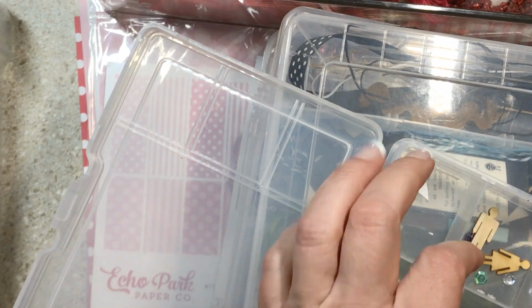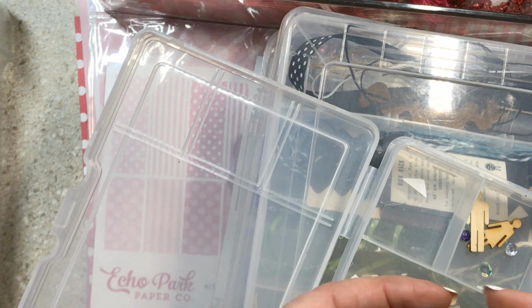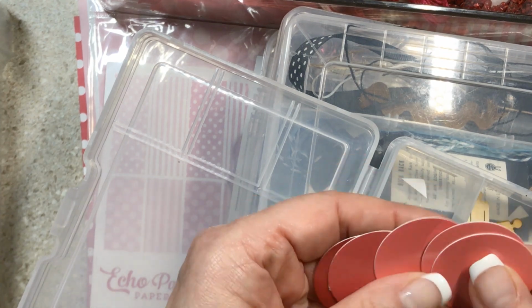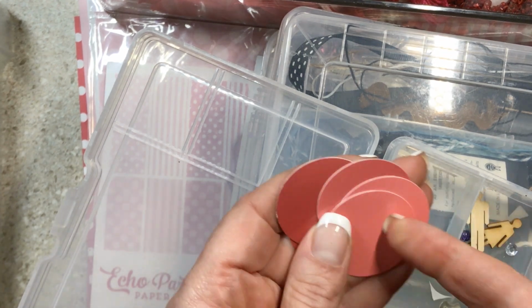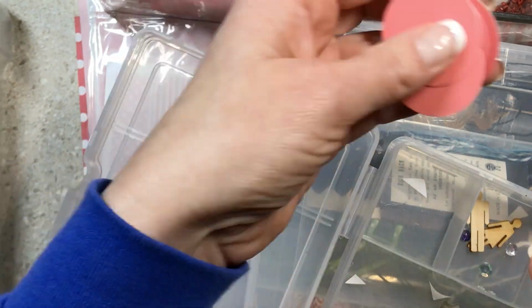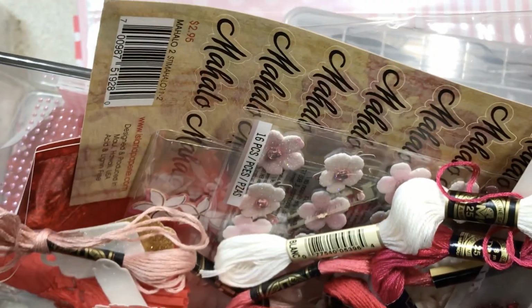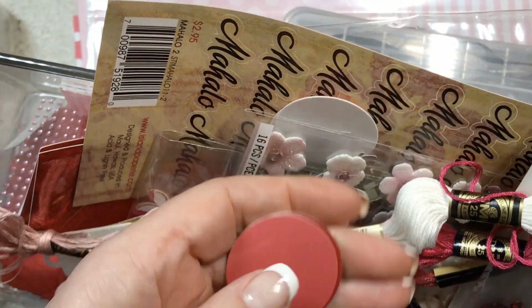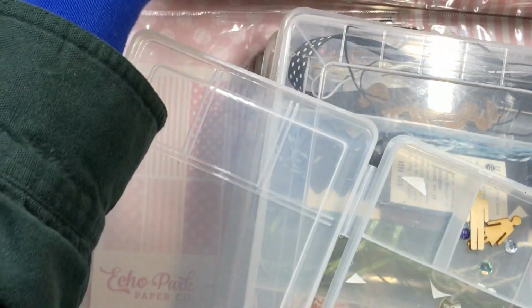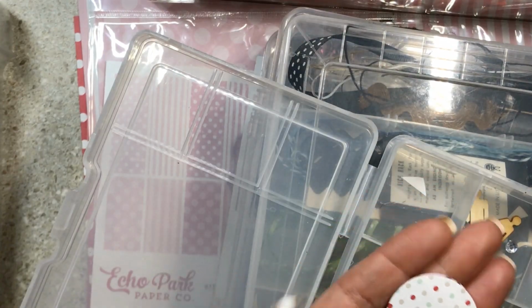I don't know that I want any wood people on there. These are weird circles that have been here forever and ever and ever. Oh, look. Pink, pink, pink. These are like an almond roca or some kind of candy box. So we're going to dump those in my little bin. This little bin right here, we're just going to put them in. Those are pre-punched circles that we could use to build embellishments on. Here's some red ones. Pretty much anything red, pink, or white.